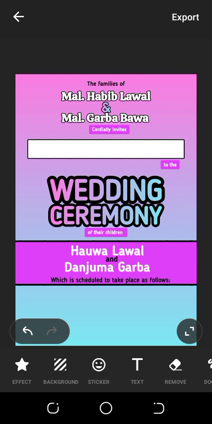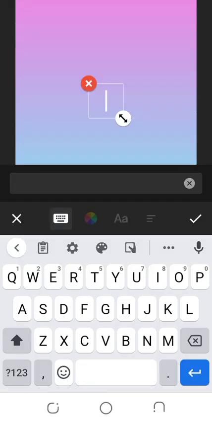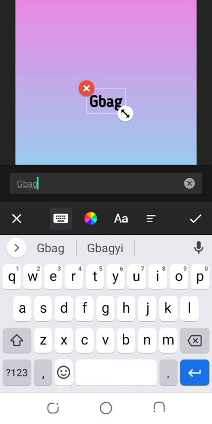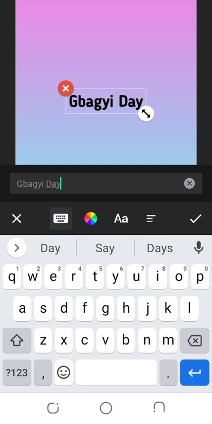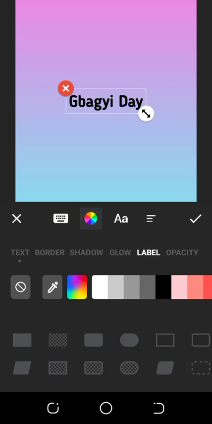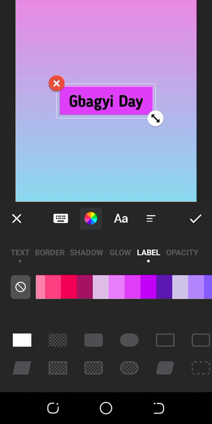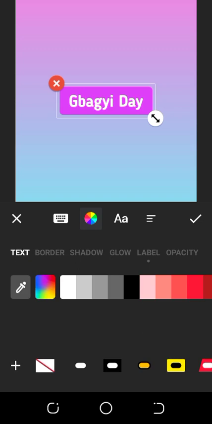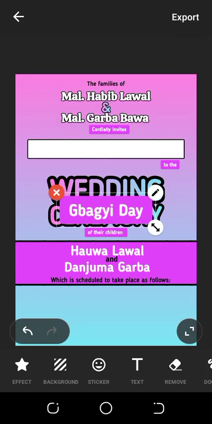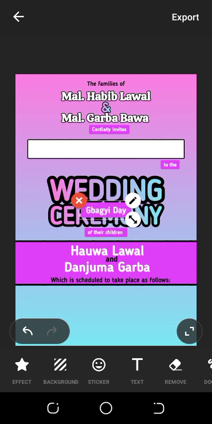So now I'll click on text and I will say Gbagide. The label should be this color, this third box, and then the text should be white. So I'll click on done and I'll click here and I'll reduce it, bring it down.